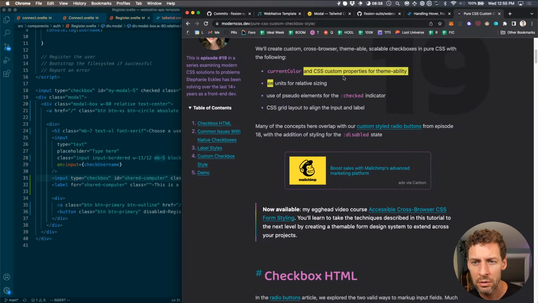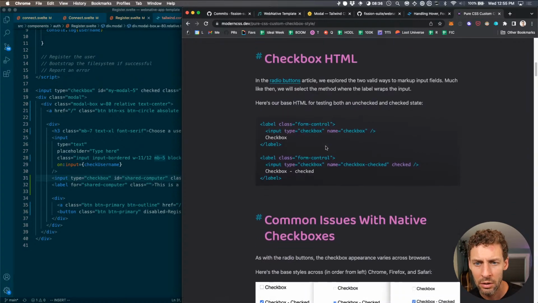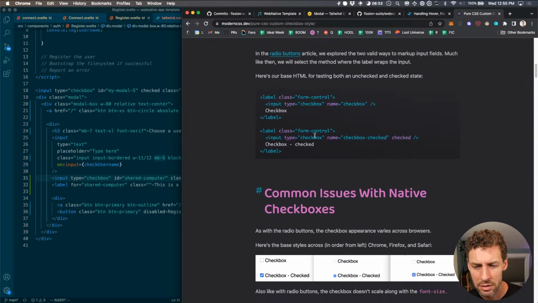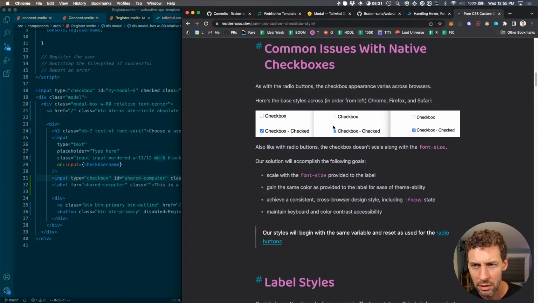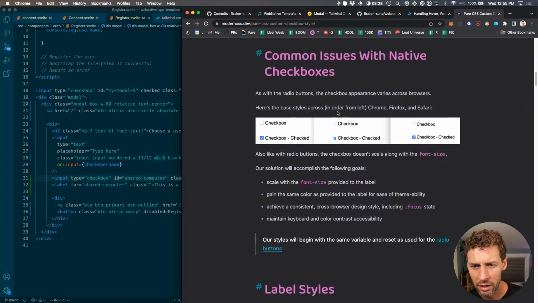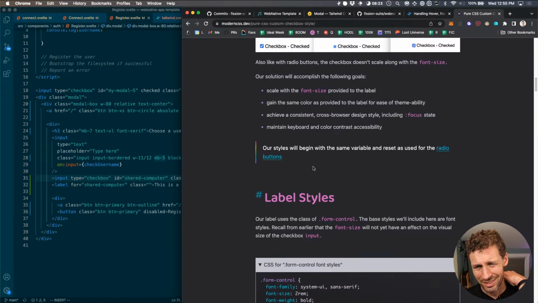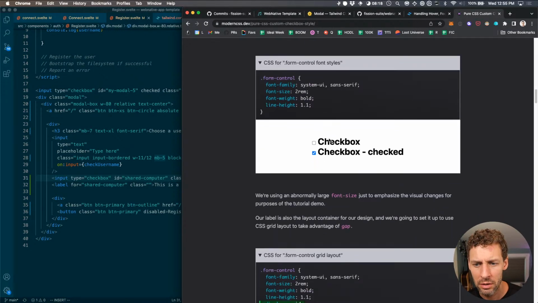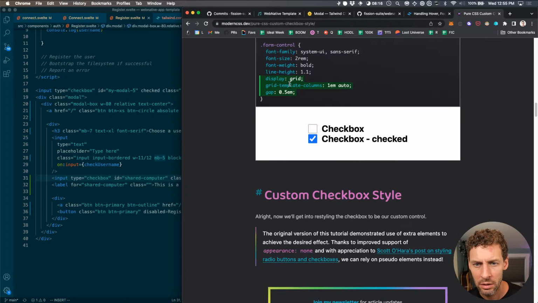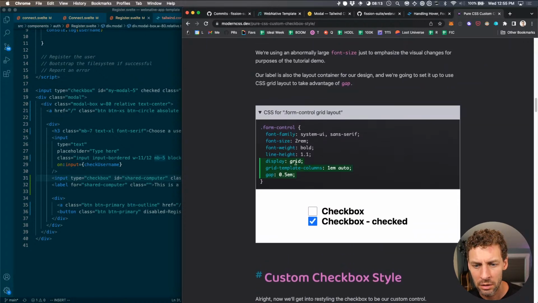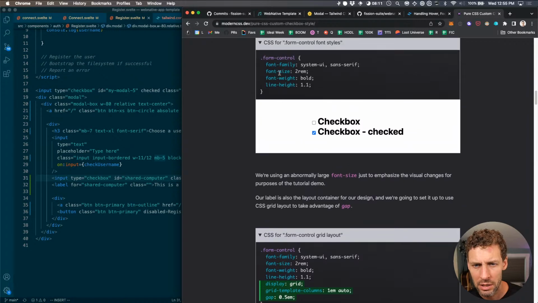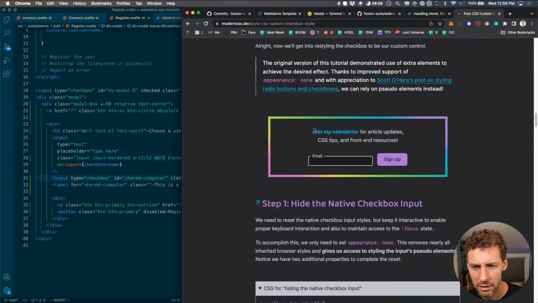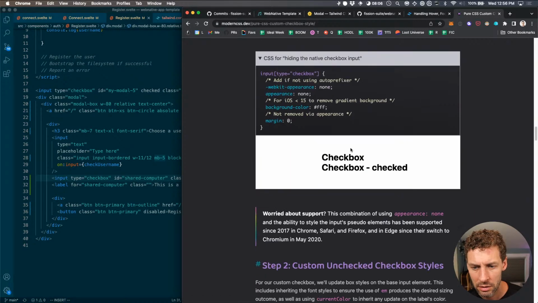Here's our checkbox HTML. Yeah, native checkboxes just suck. Gain the same colors provided in the layout. Wait, what? How are they providing that? Custom checkbox style. All right.